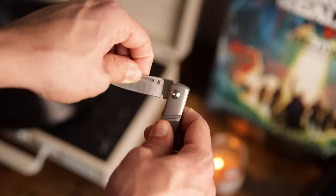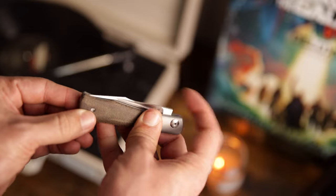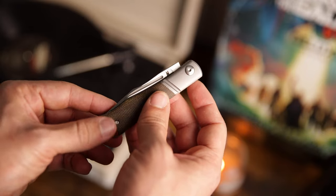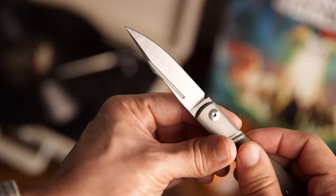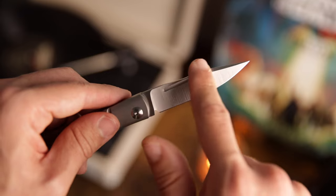Now we can talk about the famous walk and talk that every YouTube knife reviewer discusses when it comes to slip joints. I know nothing — I can't compare it to any other slip joint's walk and talk. The best way I can explain it is that it's tough enough where it gives you a little bit of resistance when opening and closing, but not so tough that it becomes a problem. With the harpoon blade, you have that little fuller on there that makes it super easy to grab and open up, which I truly enjoy, and it's just a breeze to close.